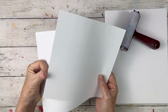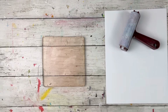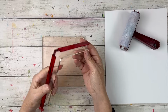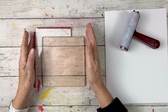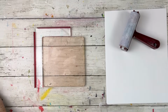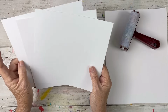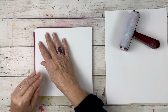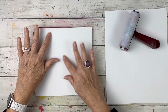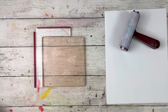So I've cut these papers to 8x8. And the reason for that is the registration tool is an inch thick. So when we line up our paper in the upper left-hand corner, there will be an inch all the way around with the 8x8 paper. It should work out perfectly. So I cut like 3 of them to size, and this is a slightly heavier paper. I think it's a mixed media paper that we're going to use today. So I'm not exactly sure.